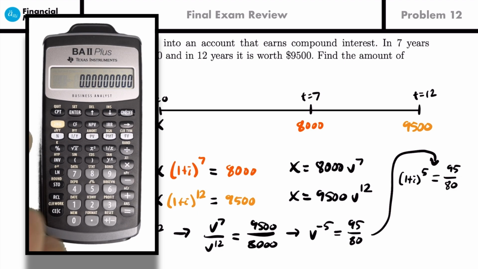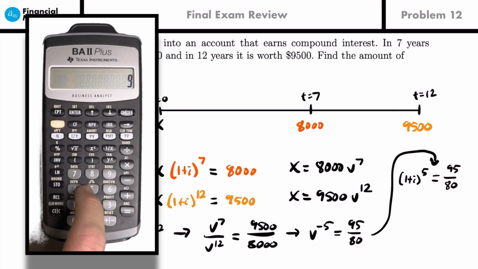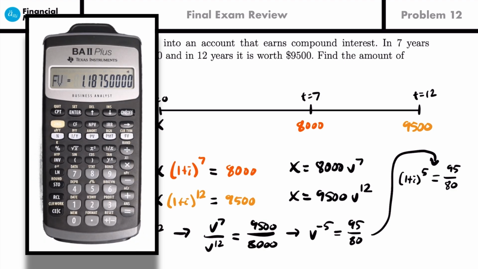First, you want to clear them out, so hit second future value to clear them out. In this case, the future value is 95 divided by 80, so let's do 95 divided by 80, hit equals. Make that the future value. We have 5 periods we want to work with, so make 5 N. And then we're starting with a present value of $1. I'm going to make that negative because when you work with present value and future values, one of them has to be negative if you're going to solve for I or N. All right, so make that the present value, then hit compute interest rate, and there we go.